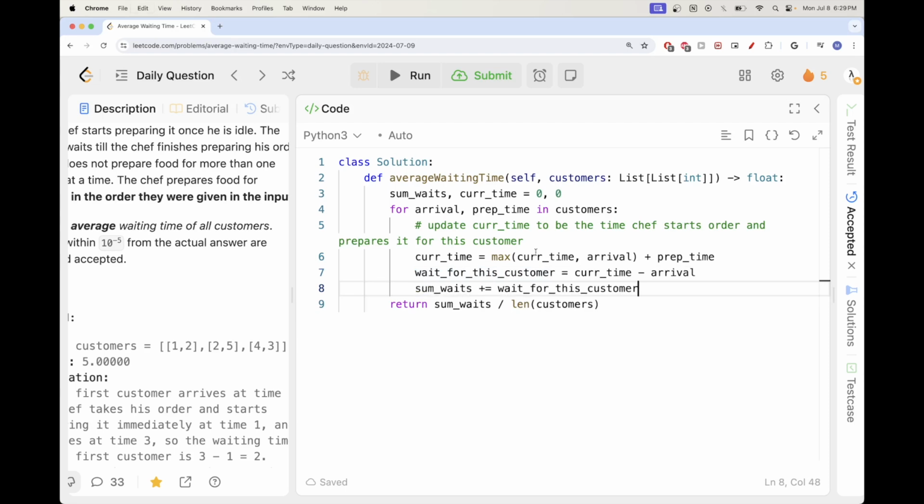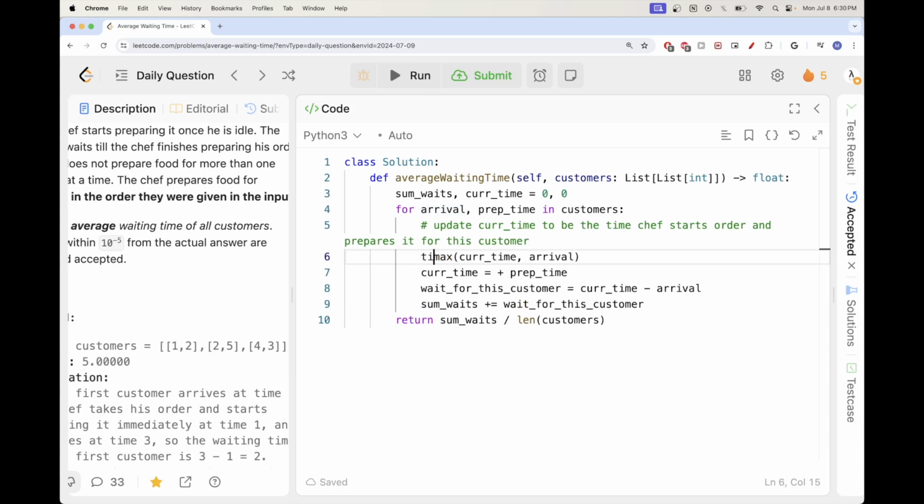Okay. So just to make this clear, this is basically the time order prep starts, and then we add it to the prep time. Now, why is this the maximum of the current time and the arrival time? Well, the current time is basically the previous order's end time.